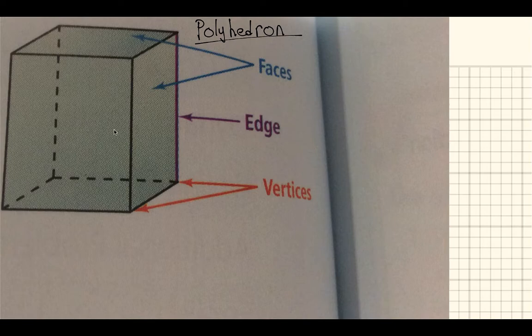Now the edges are the lines or segments that connect to make those faces. So we'd have an edge here, edge here, edge here, edge here. There's edges going down, and then another 4 edges on the bottom to make the bottom face. And then there's the vertices, which are our corners, or basically where our angles are for the polygon. So here's 1, 2, 3, 4 vertices, 5, 6, 7, 8 total vertices for this prism. All right. So again, faces, edges, vertices, the 3 parts of a polyhedron.